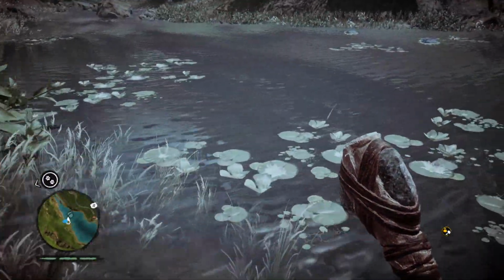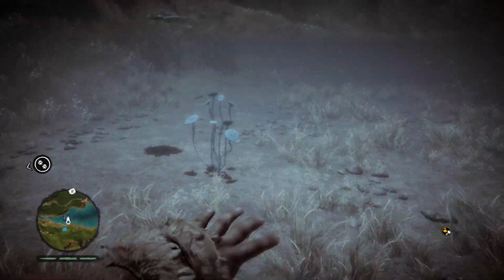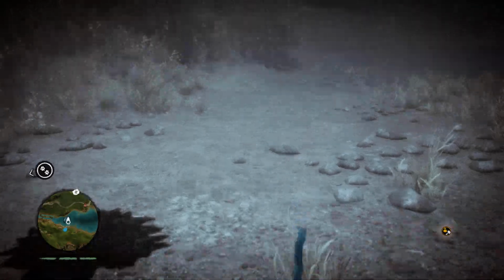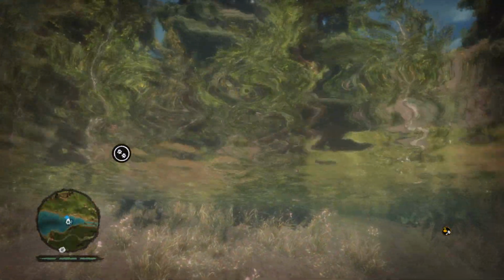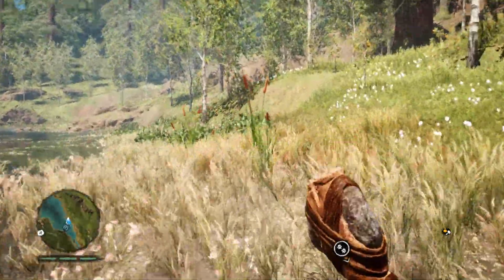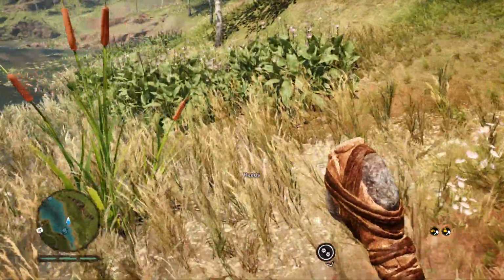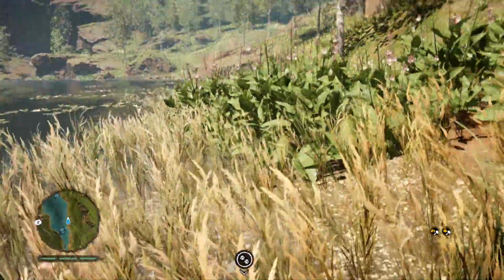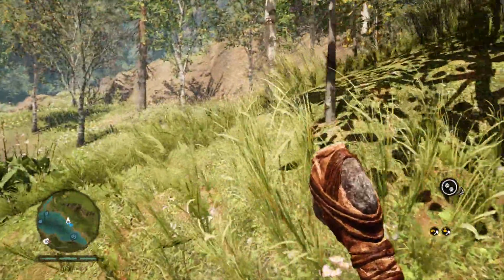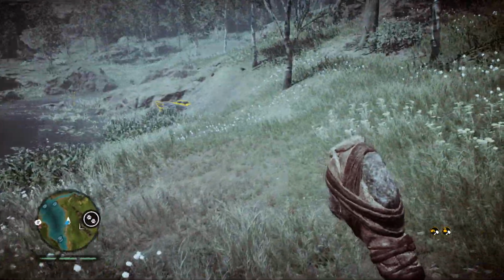Is there like an alligator? Underwater, no. The reeds probably are not these guys. These are blue leaves, indicated by the icon. Okay, that makes sense. Ah, these guys. Nice. But how come they're not displayed in the map? Are they not plants? I even got some rare reeds out of that. Perfect.